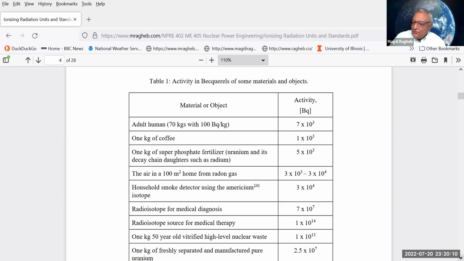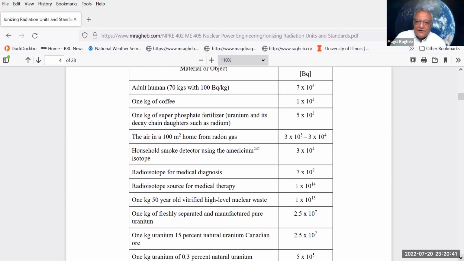Any materials that we use in human activities somehow contain some level of radioactivity. And the question here is how much is too much, so that we can protect ourselves against any possible deleterious effects that we'll also study. For instance, a can of coffee, 1 kilogram, has 1,000 becquerel of activity, or disintegrations per second. And the more solids you have in materials, the higher the level of radioactivity in them.